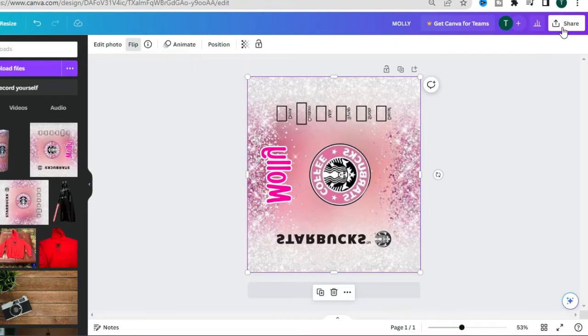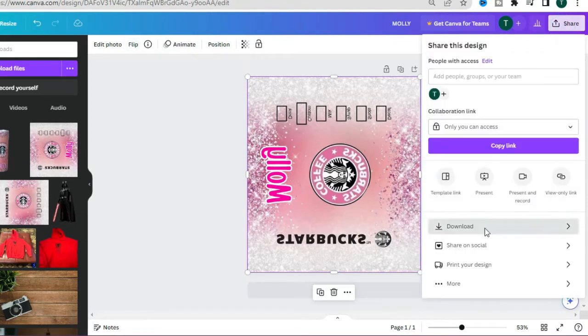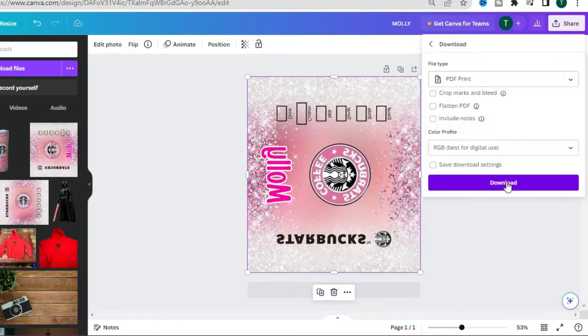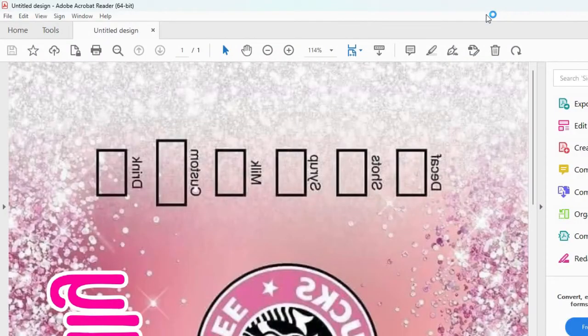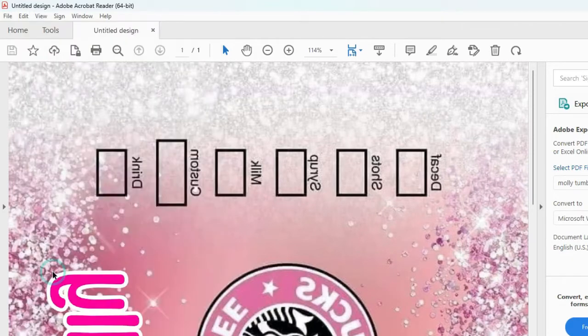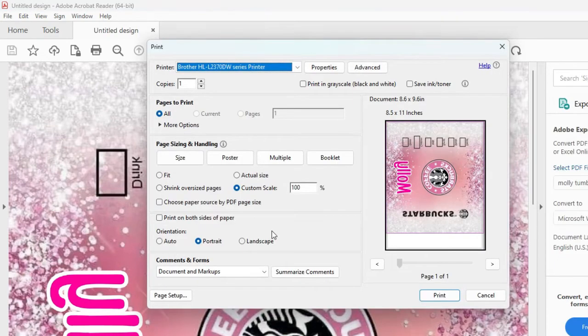Next step would be to hit share, download, and we are going to select PDF print and download it to our desktop. Now we are ready to open the PDF file, and we're going to hit file, print, and we want to send it to the sublimation printer. But very important, you need to have it the actual size. You don't want to do any custom scale or fit or anything like that. It needs to be the actual size.